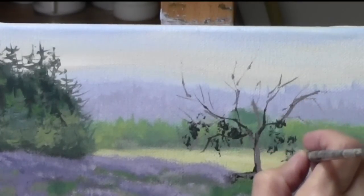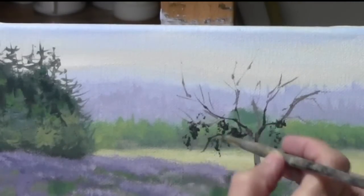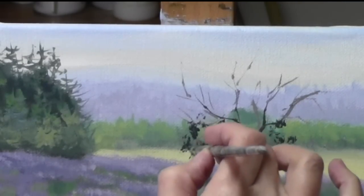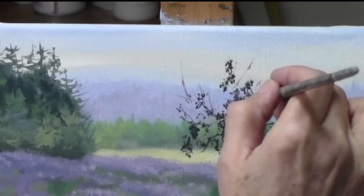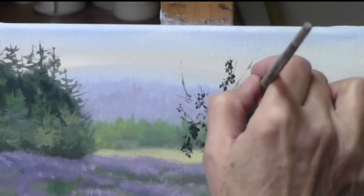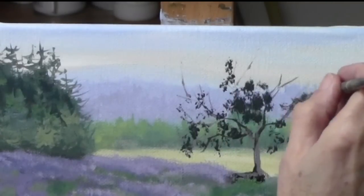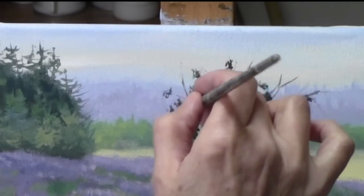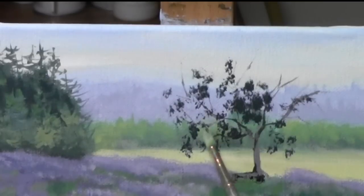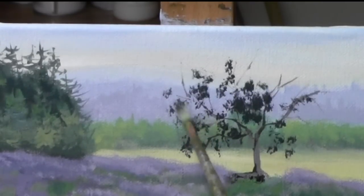And what I'm thinking about here, I've got a lot of paint on that brush, and I'm just tapping the brush down, straight down on its end. And I've tapped the brush on my palette first to kind of splay out those bristles. And I'm thinking about keeping openness in this tree. It's really easy to lose all that background that you already put in by covering it over. So you want to keep that openness.